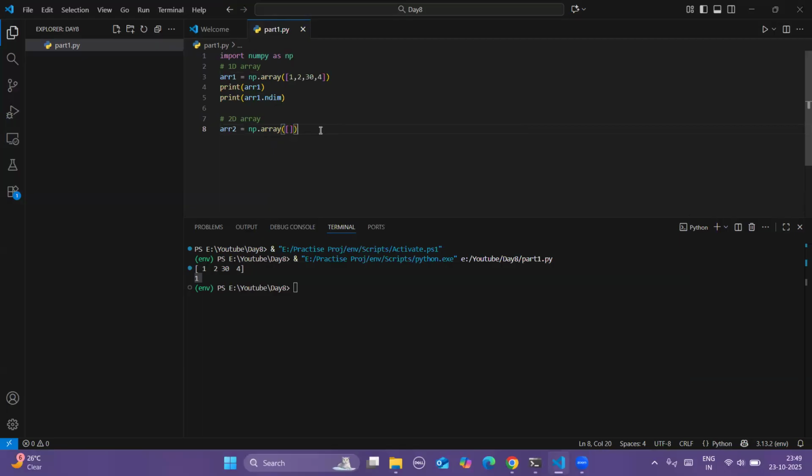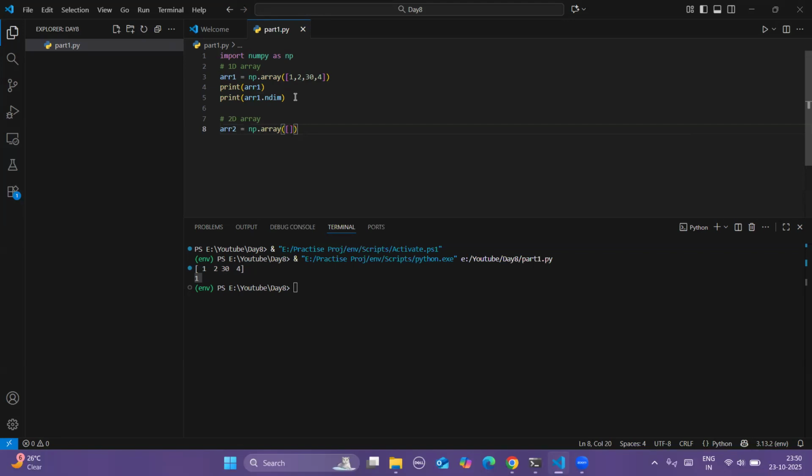So there will be rows and columns. In a 1D array, there is no column and row, only a list of elements. But in a 2D array, there will be rows and columns as well.